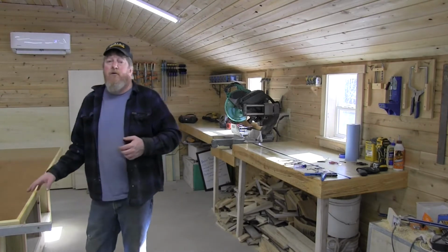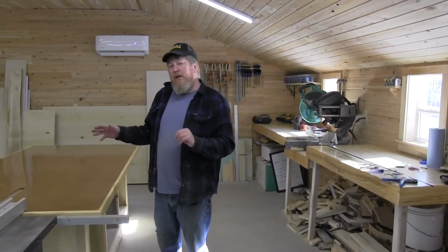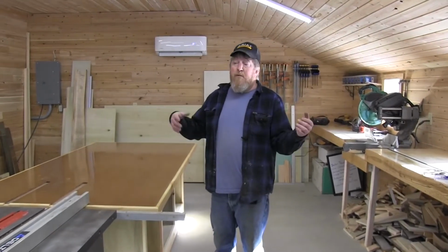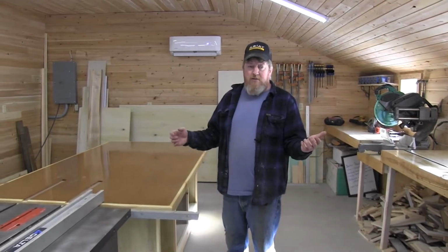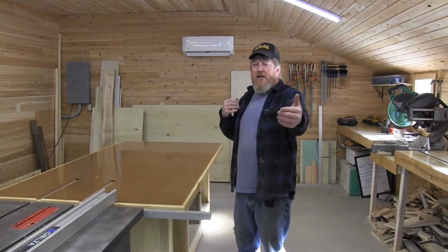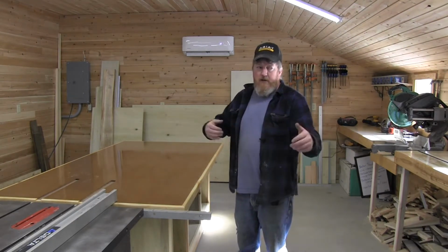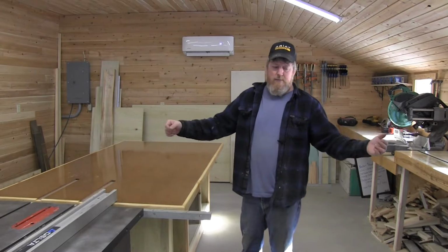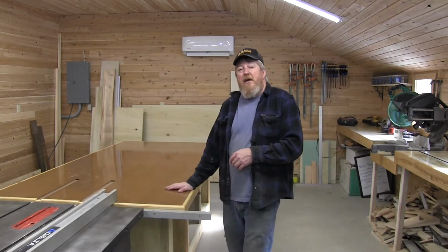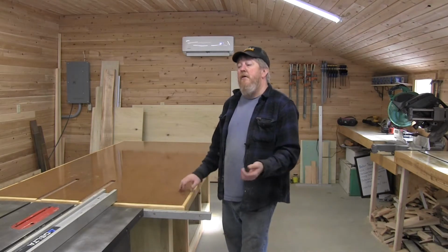But one of the things I knew we wanted was a decent Outfeed table, and then we needed a good assembly table. And in our case, this building is pretty good size for a woodworking shop, honestly. I think it's 19 feet wide by 30 feet long. I know it's 30 feet long. I can't remember if it's 18 or 19 feet this way, but it's pretty good size, right? So one of the things we decided though was to combine the Outfeed table and the assembly table into one.